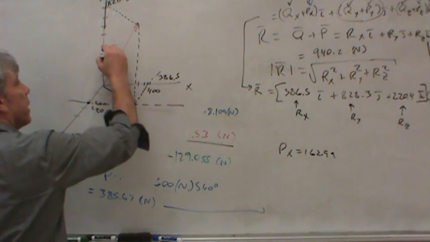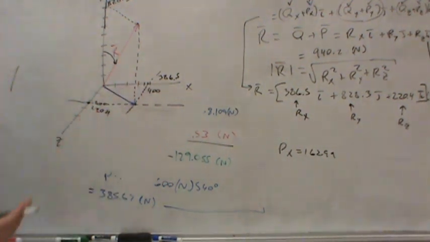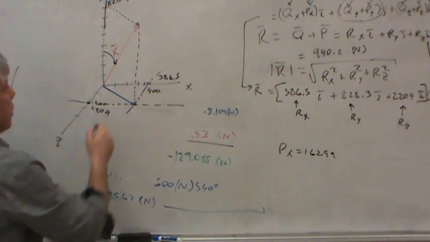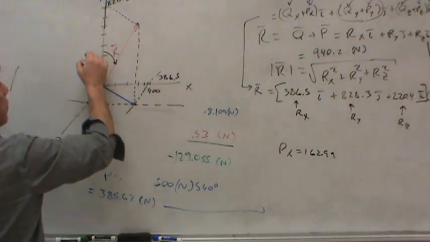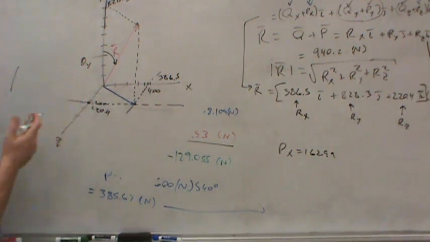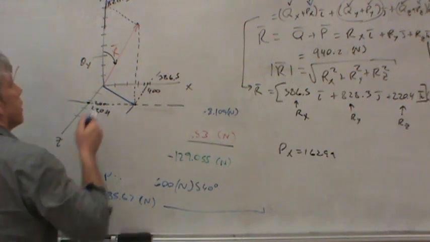So let's start off getting this angle, because that's an angle that was given. It's a coordinate angle. It's off the y-axis. P and Q is given, right? So let's, or pretty close to it. So let's get this angle, which is, of course, theta y for r. Okay? How will we get that angle? Well, we'll have to set up a right triangle. What right triangle do you see? This one.